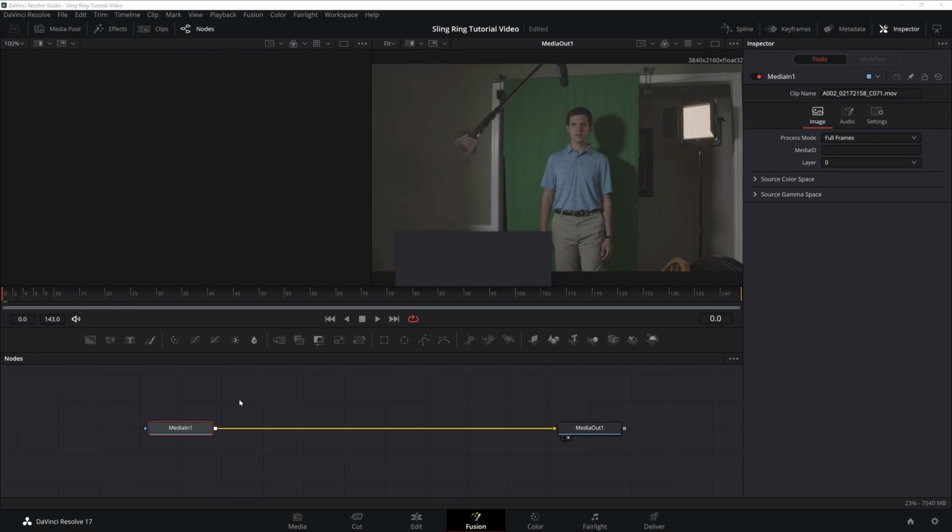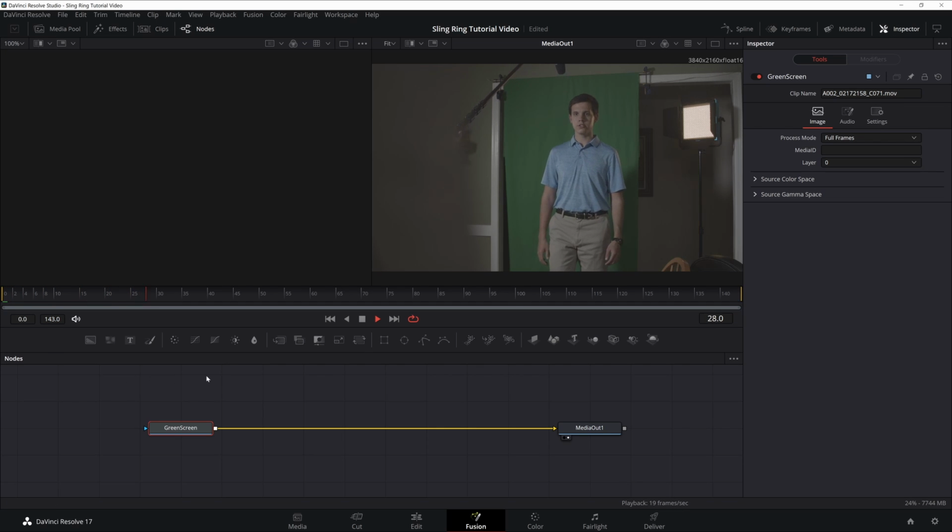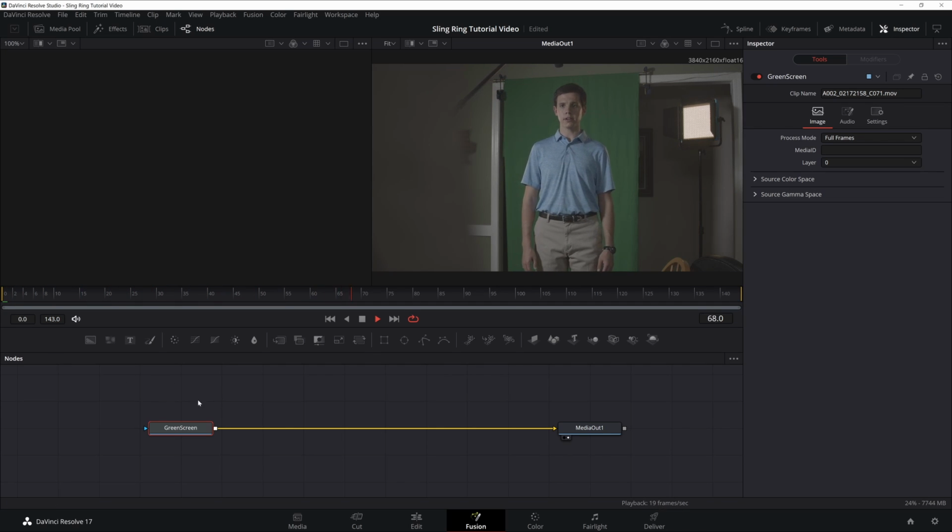First things first, I'm going to rename these things just because I want to keep a little bit organized while we're doing this. Rename that to green screen. Now that we're in here, you can see that our clip goes from frame 0 to frame 143, and we can play through it, get about 19 frames per second with nothing in it. This is why we wanted to convert it at first, because this debayering process will just slow it down a little bit more once we do that.